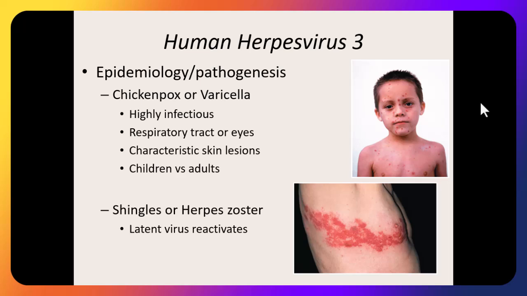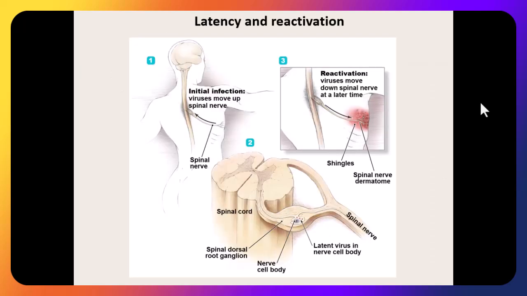years later when it reactivates, it doesn't just cause itchy skin lesions all over the body. It reactivates along a spinal nerve, and I'm going to come back to that picture. It reactivates along a spinal nerve, and in A&P, I think you guys had to know the spinal nerves, you're used to. It reactivates along a spinal nerve. Depending on which spinal nerve, it always seems to pick one, depending on which spinal nerve that it reactivates on, depends on where the outward skin lesion is.